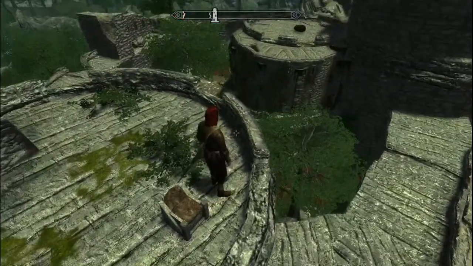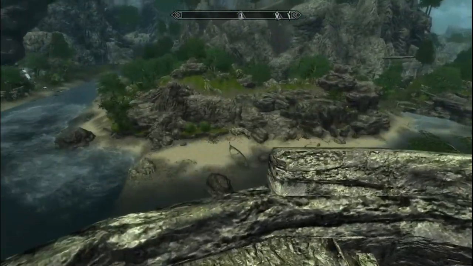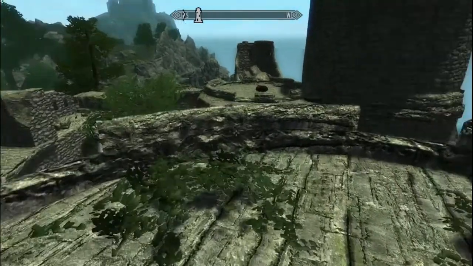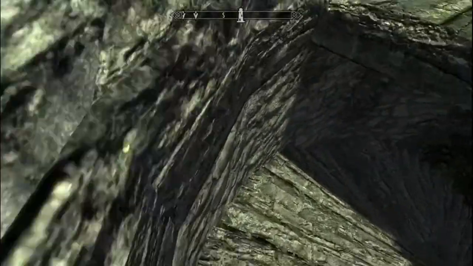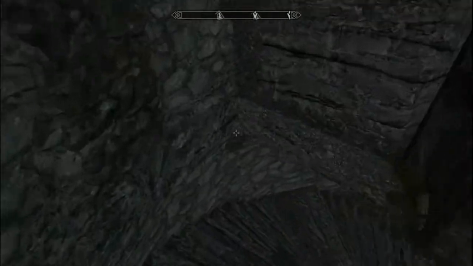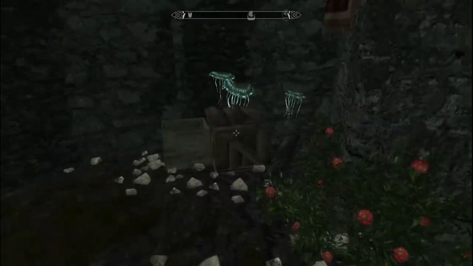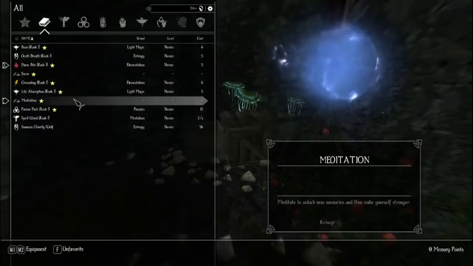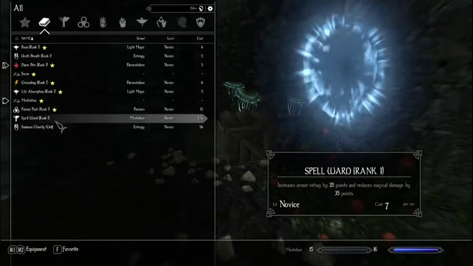Now last time we cleared this giant place out. There were literally only two monsters here. It wasn't that bad, but we got some good loot out of it. I believe we found a new spell. Yeah, we did find a new spell. But the real question is, I already have Death's Breath, which killed me last time.